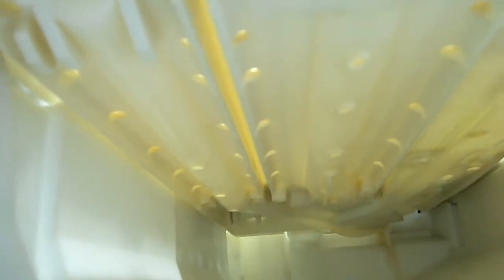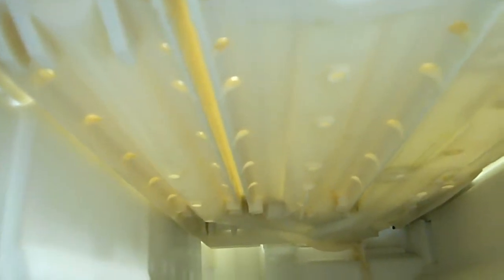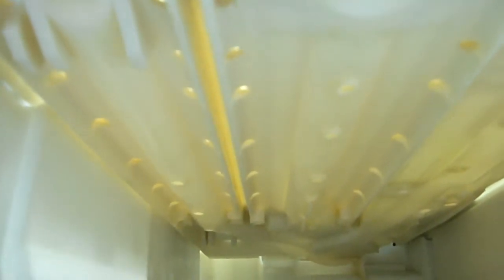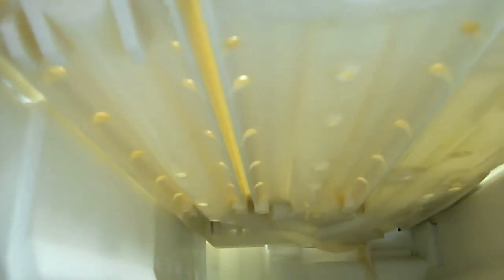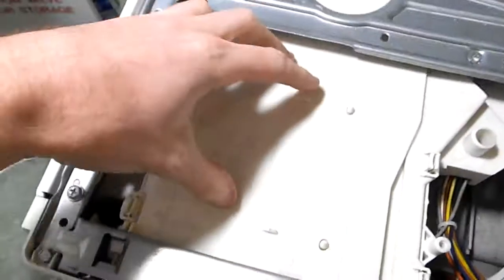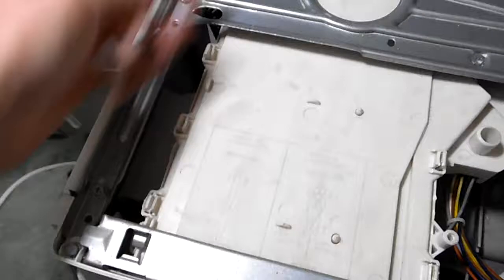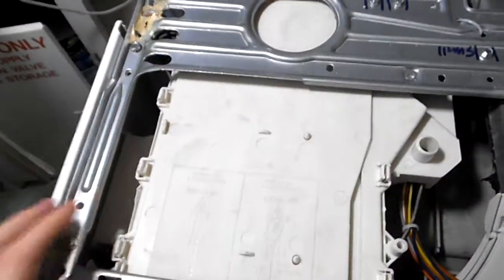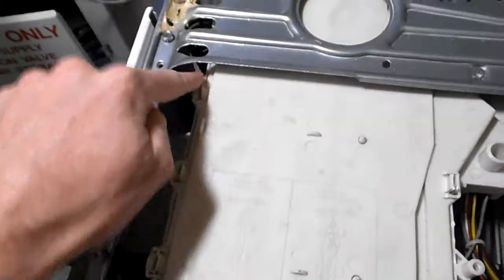The problem I found was twofold. If you take this white thing out you can actually disassemble the top and the bottom because you might be able to see it's just one big bit of molded plastic on the top and then it's like a U-shape for the bottom bit. So you undo all of these clips around it once you've taken it out.